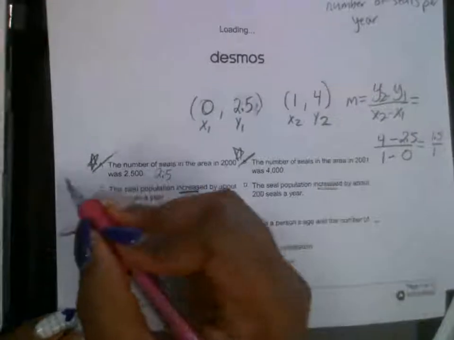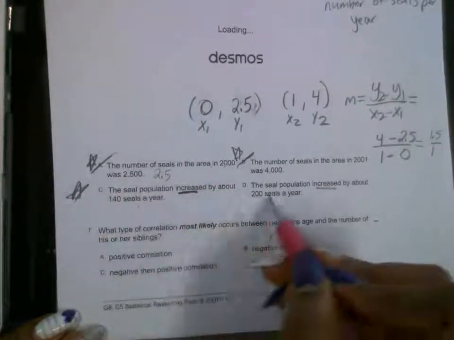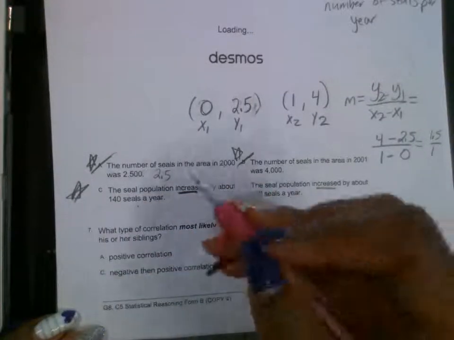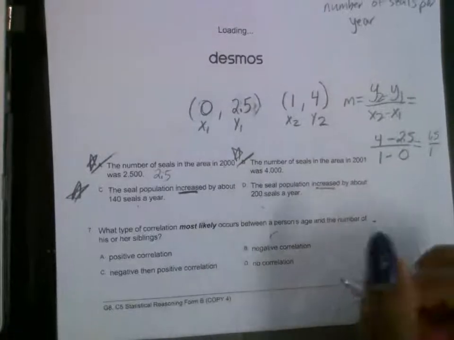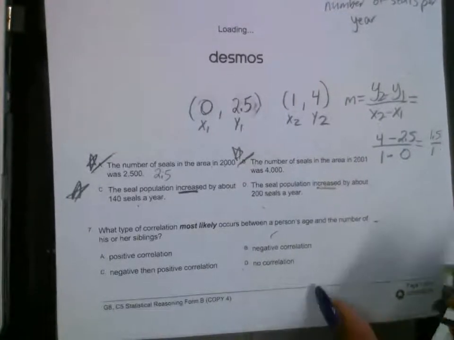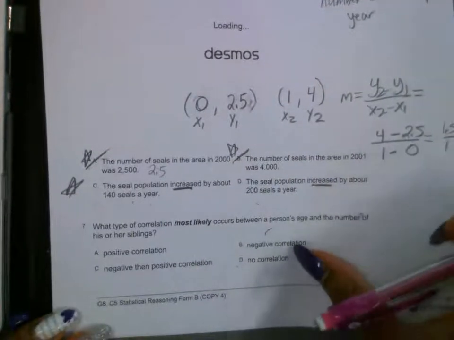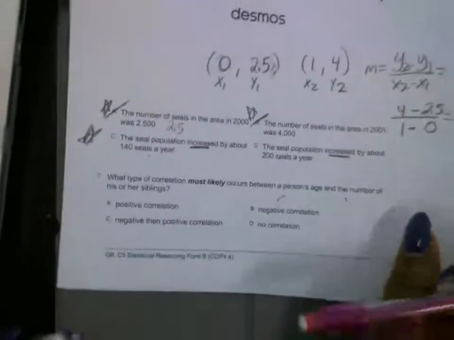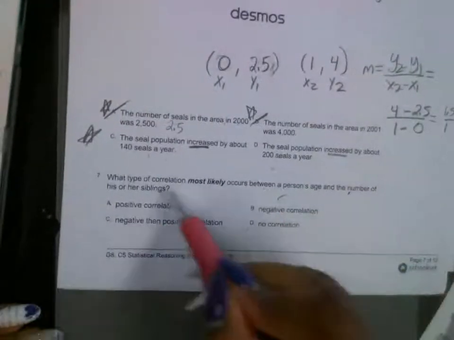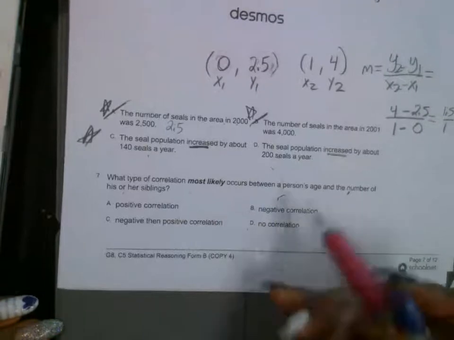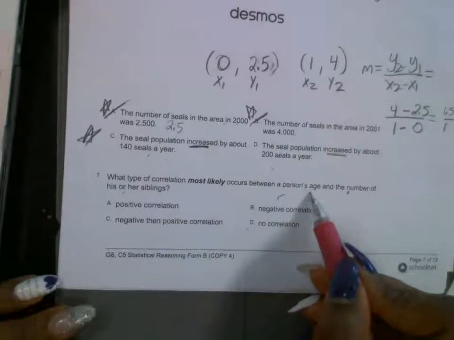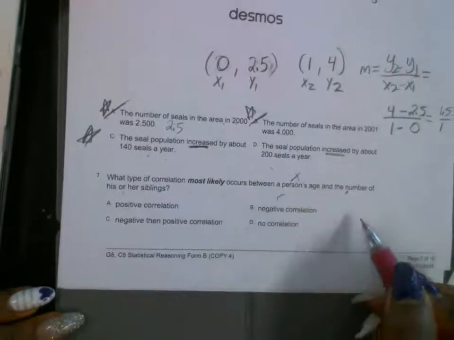I'm gonna have to look at this one because this is not right. These two aren't right either, but it's not written in terms of slope. Let's just forget about number 6, okay? Because that one's kind of crazy because that's not the right answer either. All right, skip it.